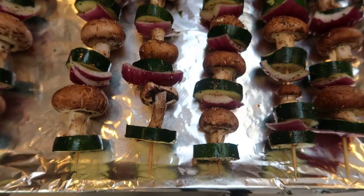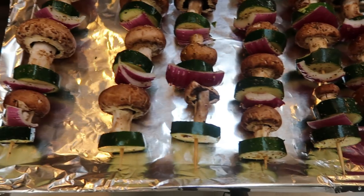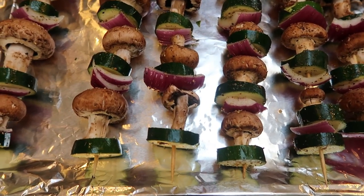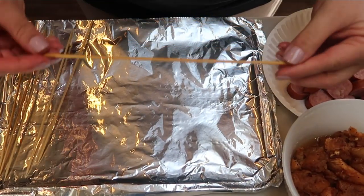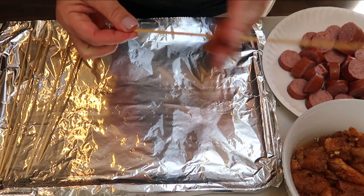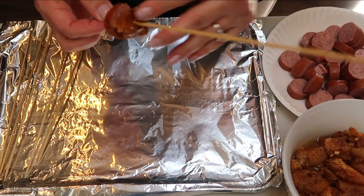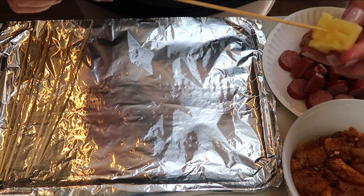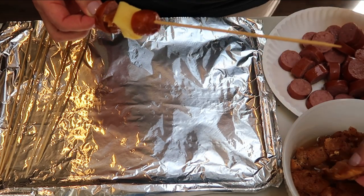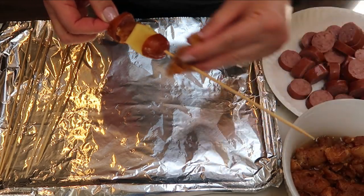So here are our veggie skewers. These look incredible. I'm gonna go ahead and throw these in the fridge, and let's put together our chicken, sausage, and pineapple skewers. Next, we're gonna put together our meat skewers. So I'm gonna start with a piece of sausage at the bottom, just because that will kind of hold everything together. And then I have my pieces of fajita chicken and a slice of pineapple. And then we're just gonna repeat that until we have our skewers all full of chicken, pineapple, and sausage.